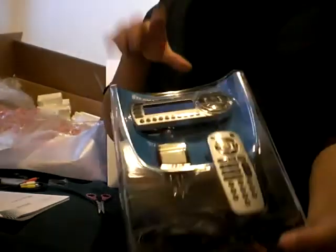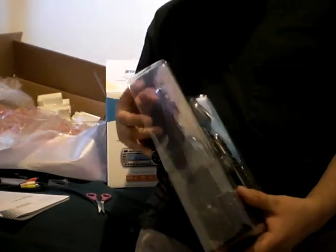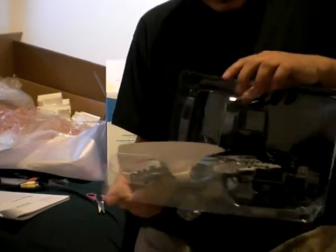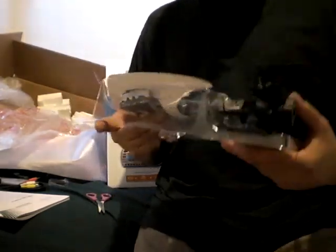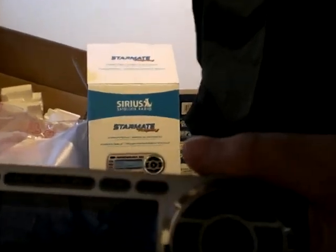I'm unboxing this now. That was easy. Box. Remote. The receiver. The car antenna. And the car mount. The receiver. I want to talk closer. Anyway, it's the receiver.